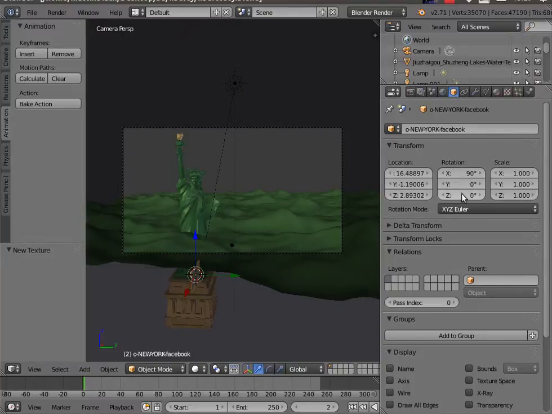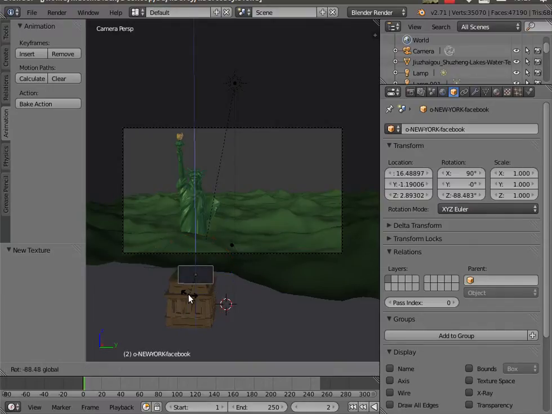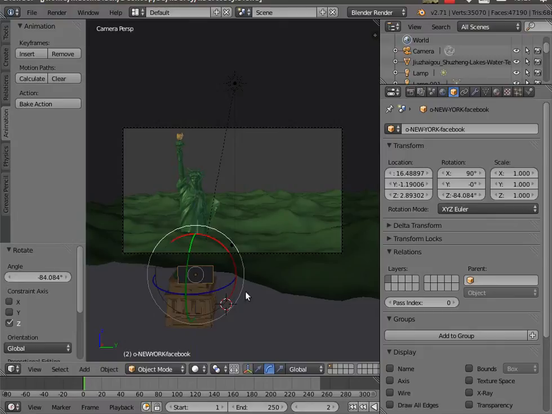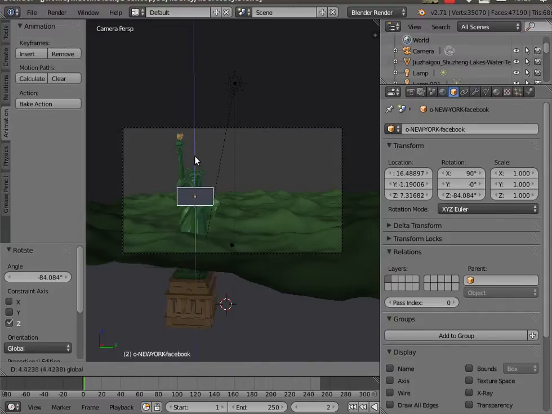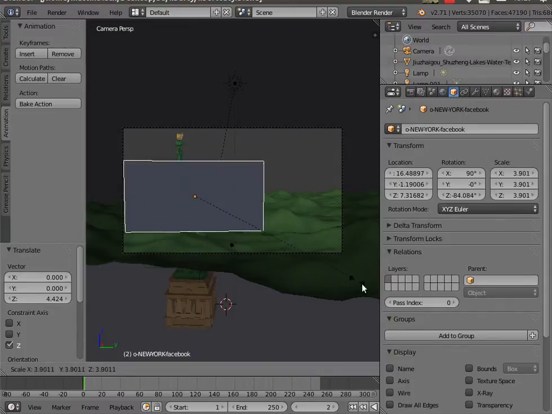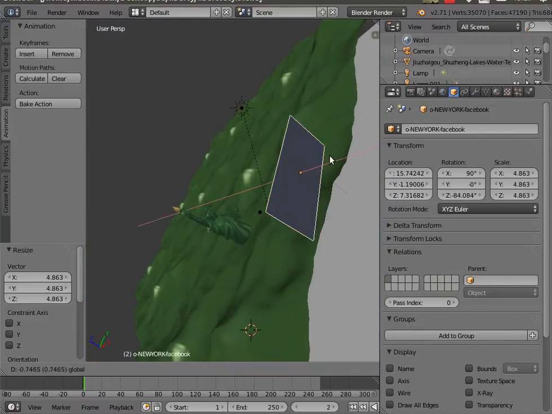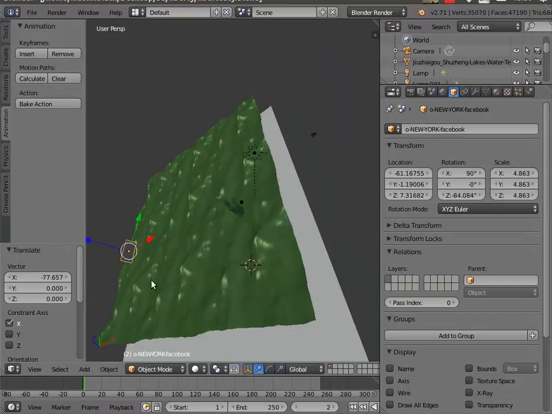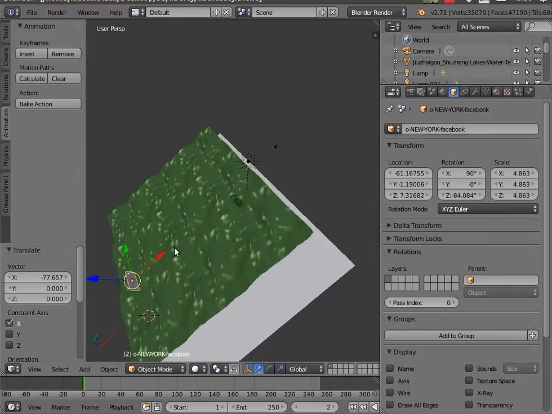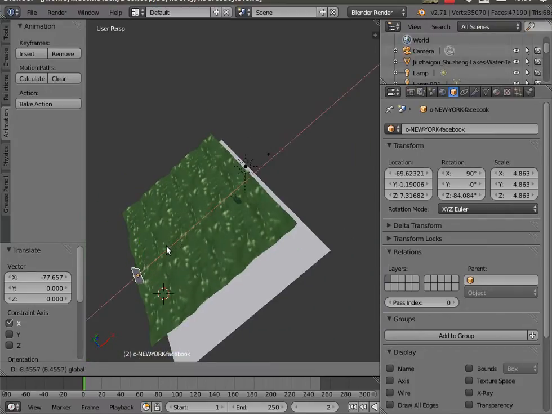We need to rotate it. Actually, I'll do that by hand because I'm pretty sure that's the way around it goes. Might have it back to front. How about New York, an alternative universe with New York back to front? Scale it. I want to send it right back, but not so far back it goes outside the range of the sea. We want the sea to come right up to our image here. So we're going to put it around about there.